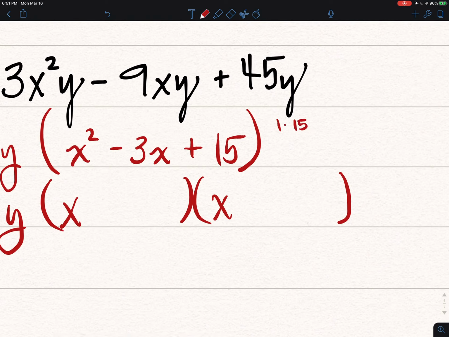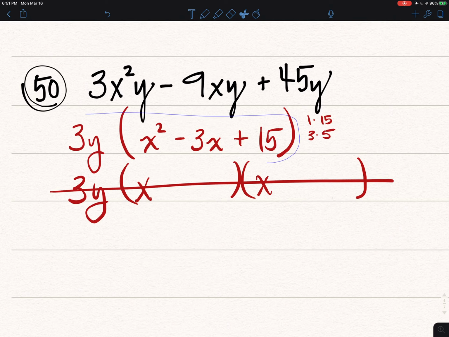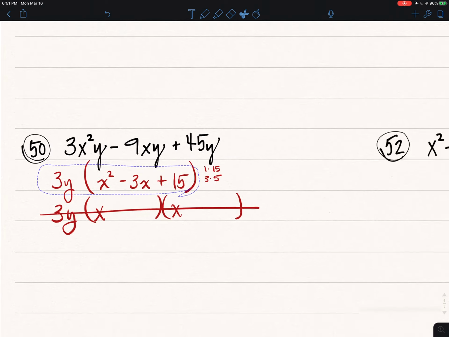Well, we could have a 1 times a 15. We could have a 3 times a 5. And that's all we have. Neither of those pairs is going to add or subtract to give you a 3 in the middle, no matter how you try. So there's no way that I can go any further. Now, my answer here is not prime. I was able to factor. I just was not able to factor my trinomial further into 2 binomials. So at that point then, we would say that this first factored piece where I factored out the GCF is my final answer. That is factored as far as I can go.